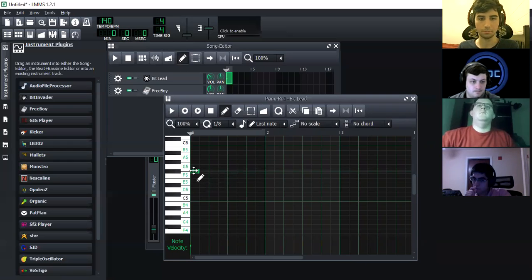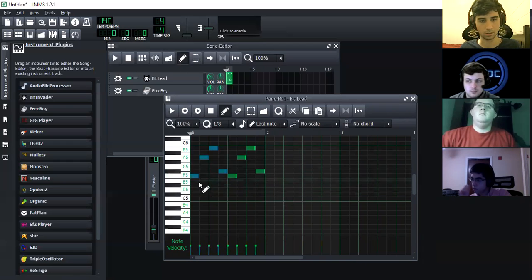So once you have something, you can use this, which will do a select box. You can use that to copy sections of it. And if you don't want to select everything, you can copy and paste, and place as many notes as you want.